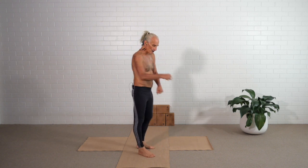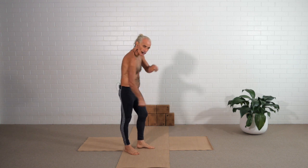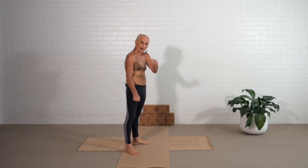forward. We've done shoulder blades rolling backward. The next simplest one is to move like a bicycle. So the bicycle, if you're going forward, rolls this way. So make your shoulders roll that way if you're riding a bicycle forward.